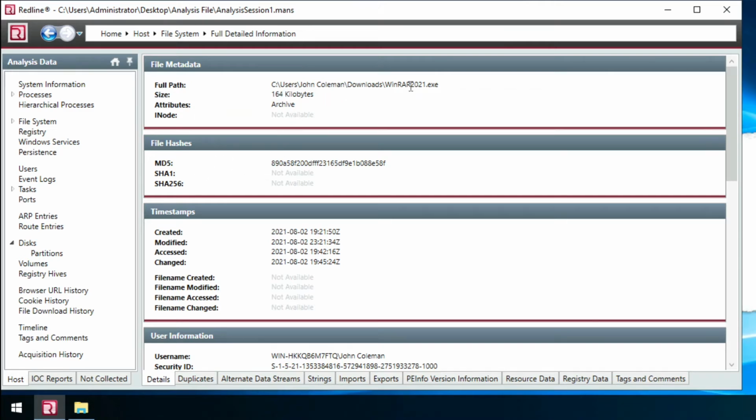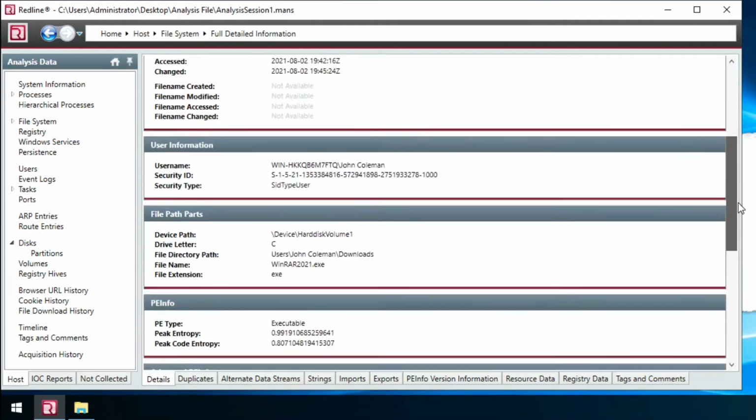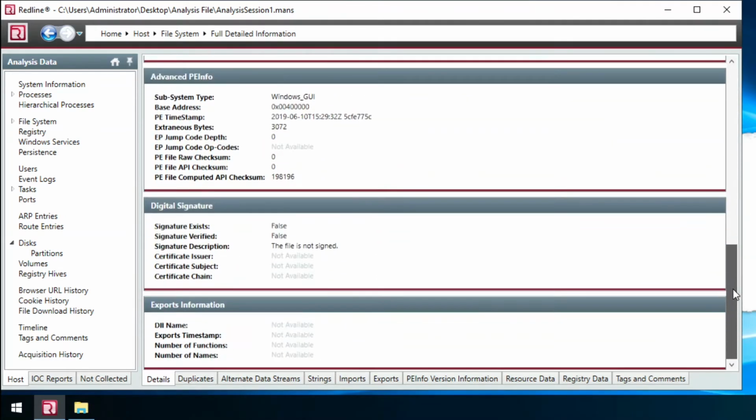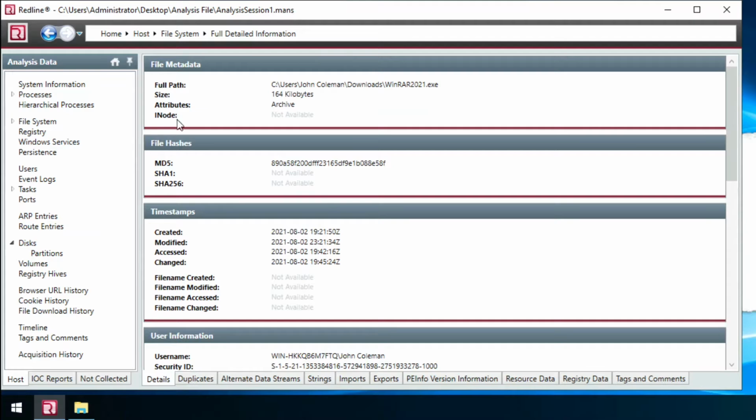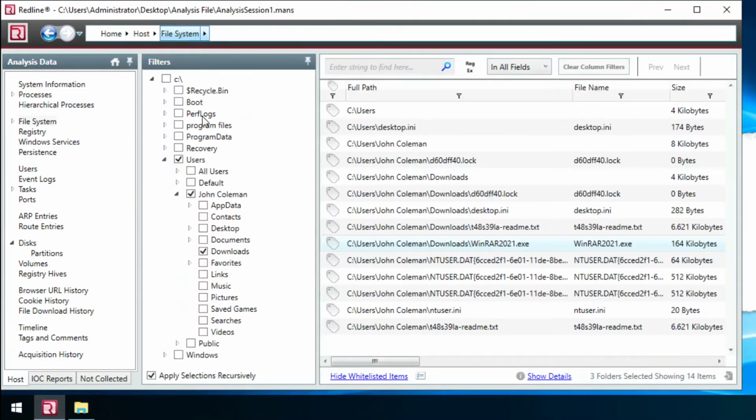Let's check that. Let's go back, file system dot lock.